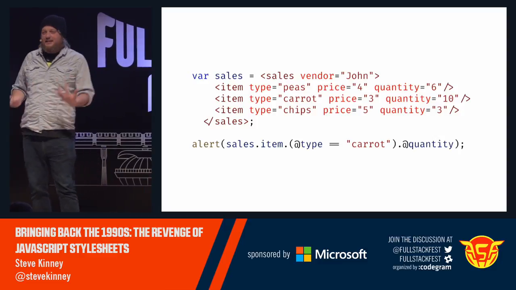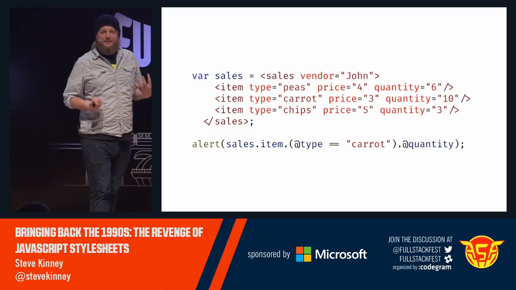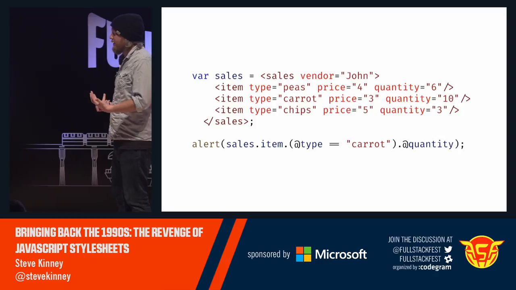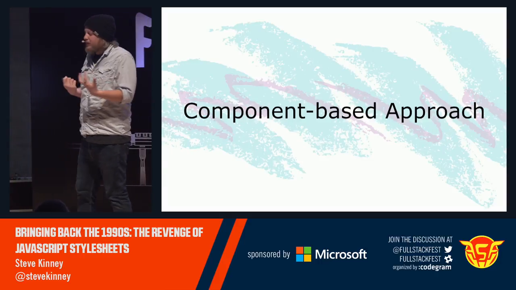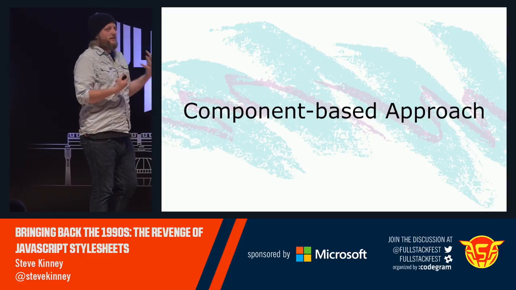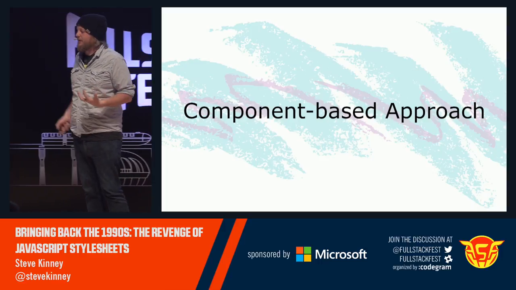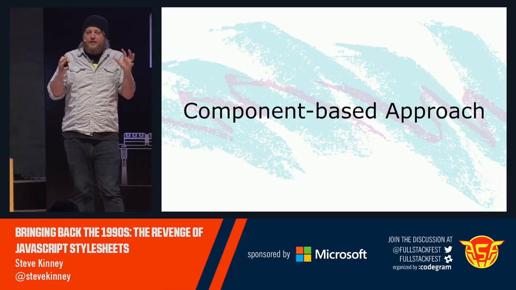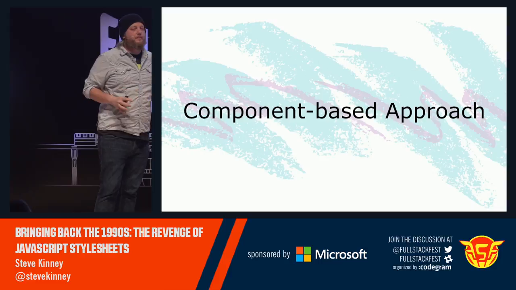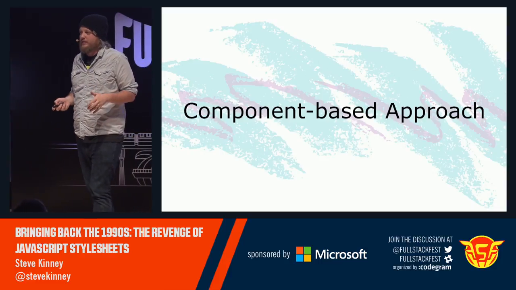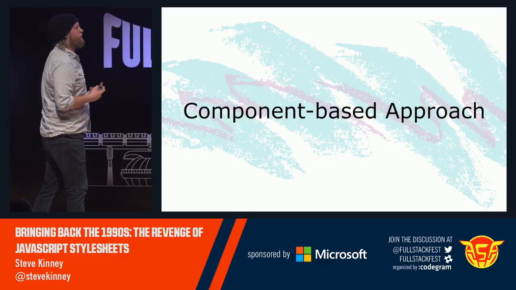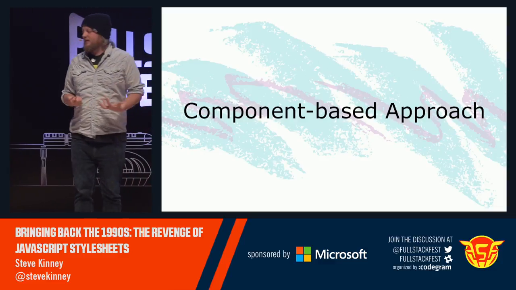Right. This is an idea that we had in like 1999 for how we might define markup in our JavaScript. Seems super familiar to me, right? And it looks like a certain framework. And we thought about this idea of breaking our user interfaces up into components. We'd basically figure out how to isolate everything, and we'd have just these unique components. We put them on the page, nothing shared, no polluting of the global scope, and stuff along those lines. And that gave us the ability to do a lot more advanced user interfaces with a lot less spaghetti code.